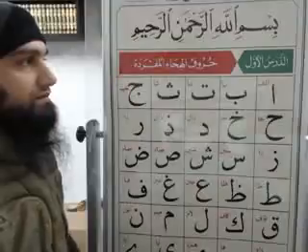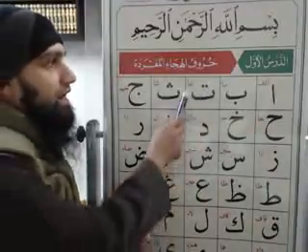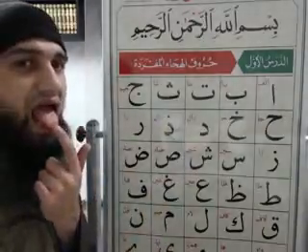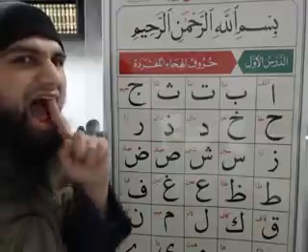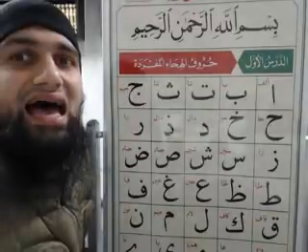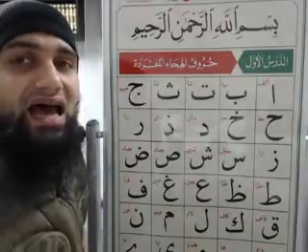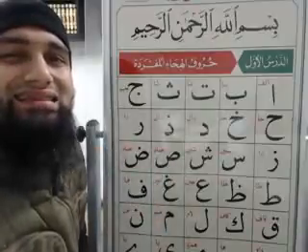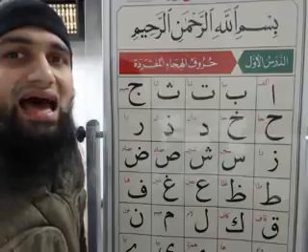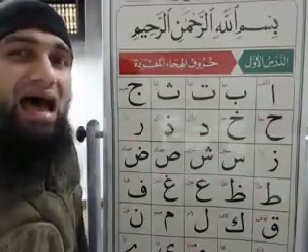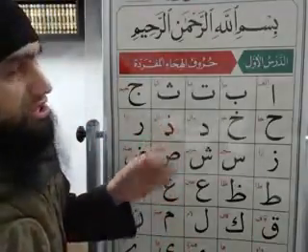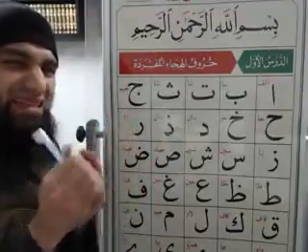The next letter has 2 dots on top of it. Also ends with alif. So you're going to make it long. Comes from when you put the frontal part of your tongue behind the upper teeth. Ta, ta. Solid. Keep it solid. Ta, ta. What you don't want to do is you don't want to spit it out or cough it out. Excuse me. You want to keep it solid. Press your tongue behind the teeth.